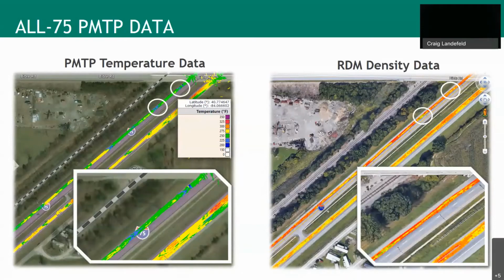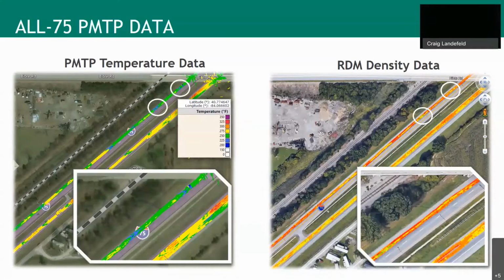So these areas that we see over here on the RDM density data, some of that yellow and green is anywhere from about 89 to maybe 91% density from the RDM unit. And some of these areas are obviously substantially different than what we see in some of the red areas that are greater than 93% density on the project.